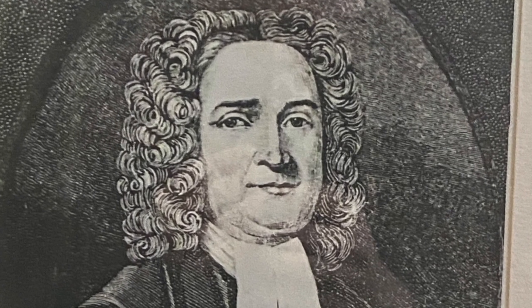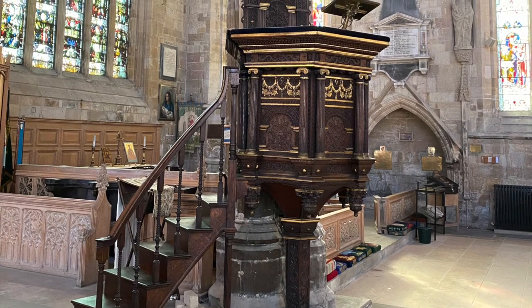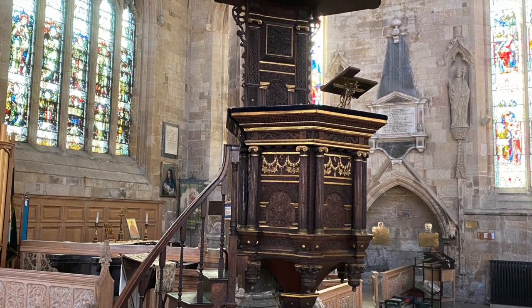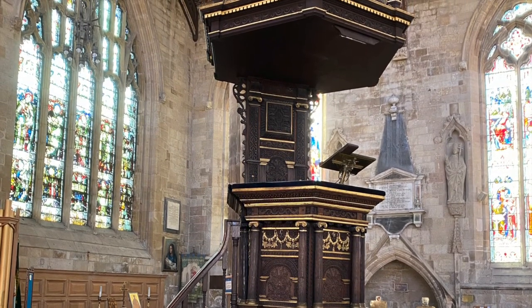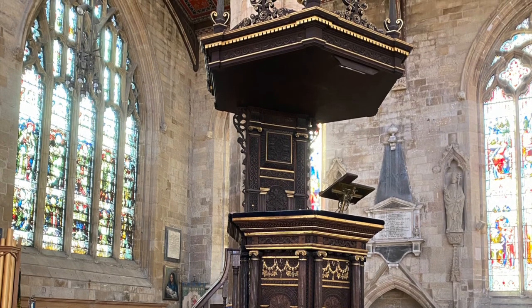John had already spent 14 years studying at Cambridge when he was appointed minister at St. Botolph's Church in 1612 at the tender age of 26. The Town Corporation of Boston was so delighted at the appointment of such an outstanding scholar and preacher that they paid for a magnificent pulpit to be installed in the church. It is rumoured that Cotton regularly preached from this pulpit for 5 hours at a time. The carved wooden pulpit is still in position and much photographed by visiting Americans.